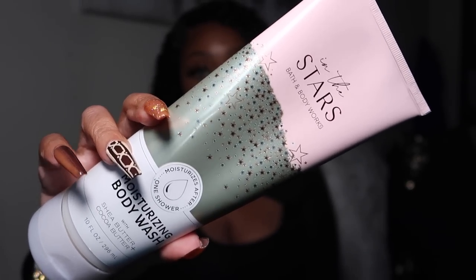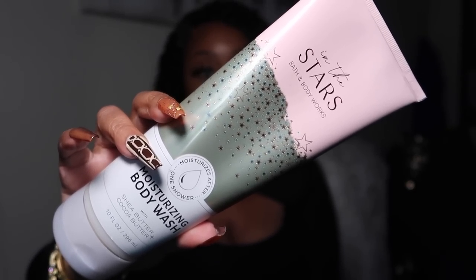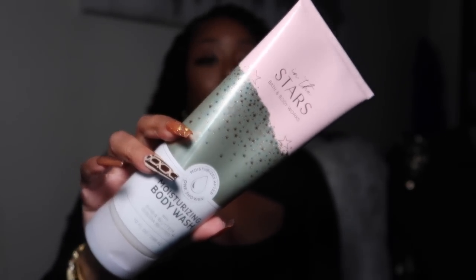In the Stars by Bath and Body Works, the moisturizing body wash, the one that looked like lotion almost. I hate that they put these in this container. First of all, In the Stars is, hands down, if y'all want to tussle, we can, the best scent at Bath and Body Works. I ain't lying to you. This one comes with shea butter, cocoa butter, coconut oil, instant hydration, rich lather, and it smells so freaking good.